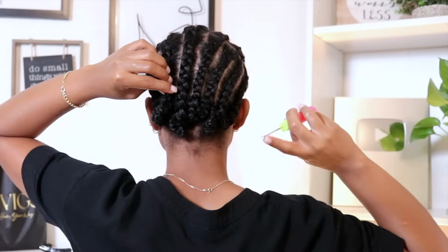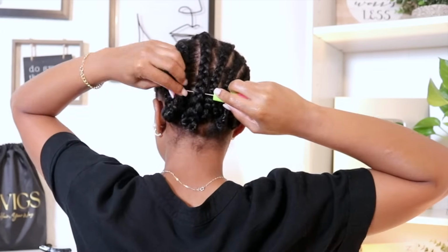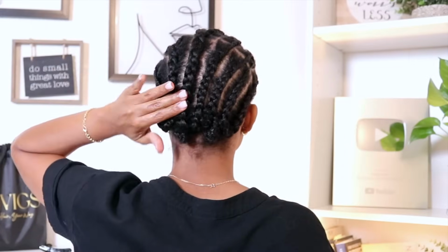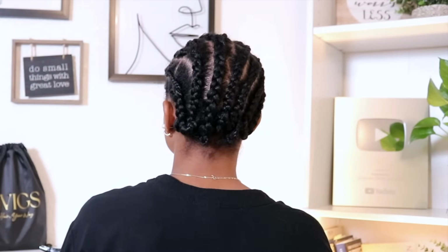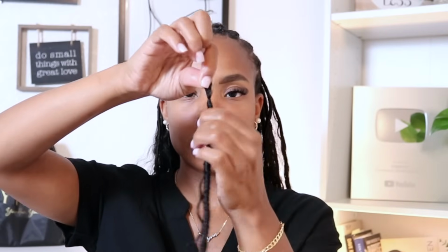After you have secured it with a rubber band, you're just going to take that crochet needle and pull your natural hair through. Of course, I did this part off camera just to see how I would like it, and it worked out great. So all you're going to do is take that loop. These all have the pre-loops on them. You can make it a little bigger if you just stretch it at the base there, and you see the loop definitely got bigger.